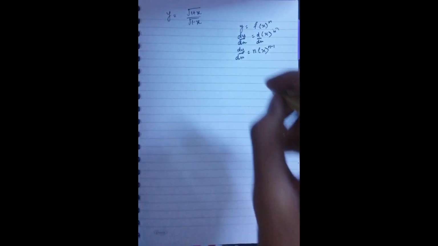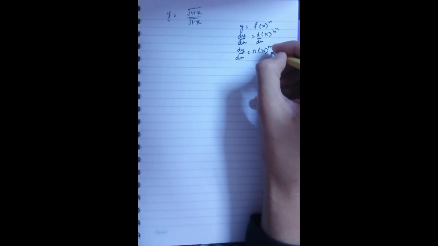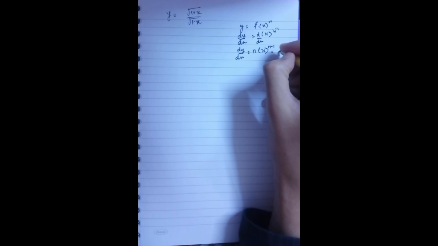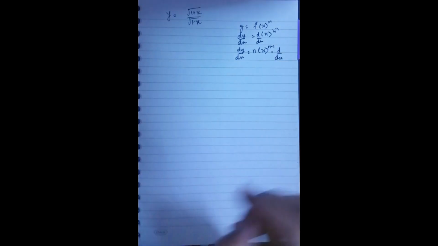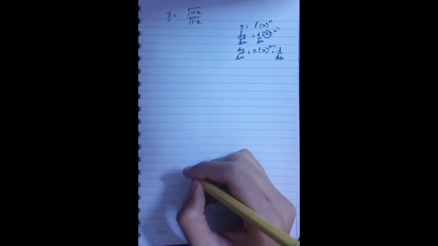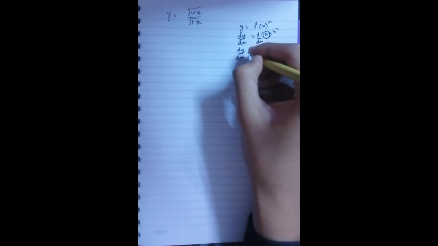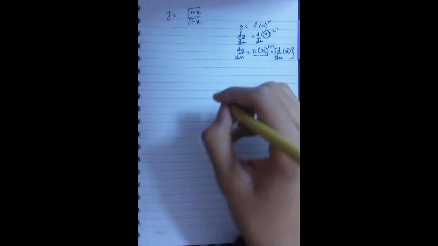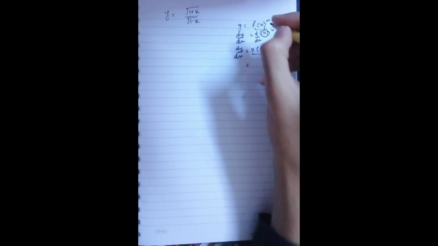But today, I'm going to share with you the next step of this. What is that? After doing this, you have to multiply it by the derivative of the angle of this function. Now, what is the derivative of the angle? And first of all, what is the angle over here? The derivative of the angle means that we have to take the derivative of the angle. So what is the angle over here? This thing which is present inside the bracket is the angle. So you have to multiply this acquired derivative by the derivative of the angle, and after that you are going to find the actual derivative of your function, that is actually x power n.